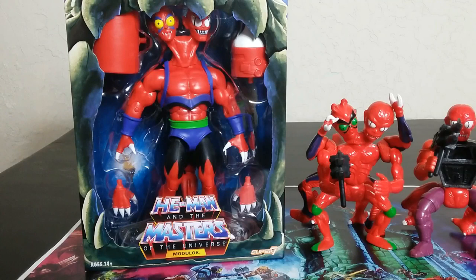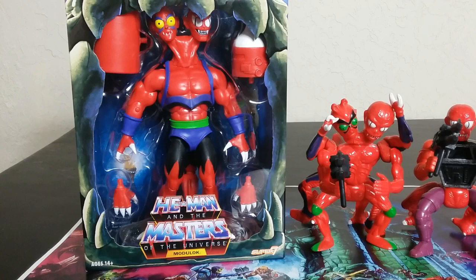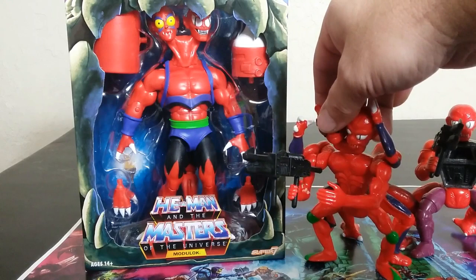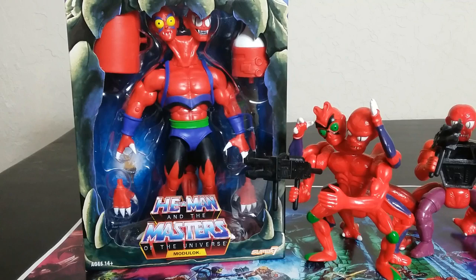The next thing I want to talk about is this Modulock — this is the Super 7 version. I don't know if maybe there's a different version that has all the same components as the original that Mattel did, so I'm going to do maybe some more research on that. But I got this because it was $50 and I figured it'll eventually sell out. I thought about getting a second one for compatibility. I don't think this operates the same way, and I might be wrong on that. I haven't opened it yet — I just got it because before they sell out, I want to get a good deal on it. Watch it go on clearance and I'm like, oh, I wasted $50.